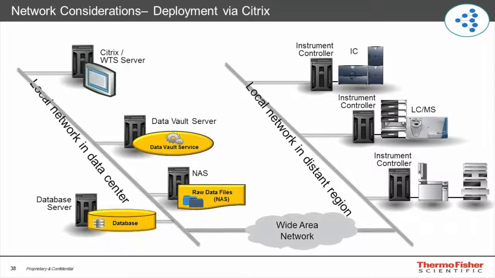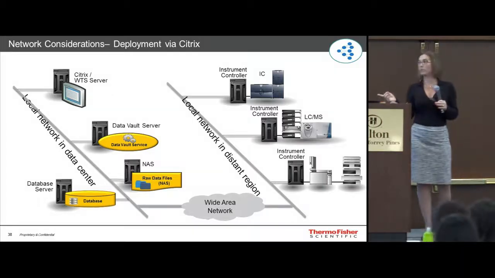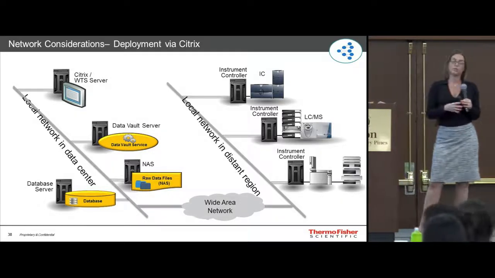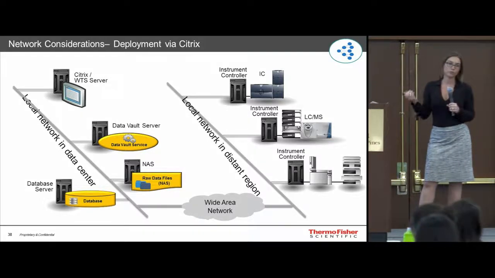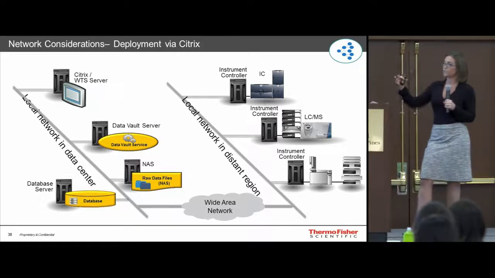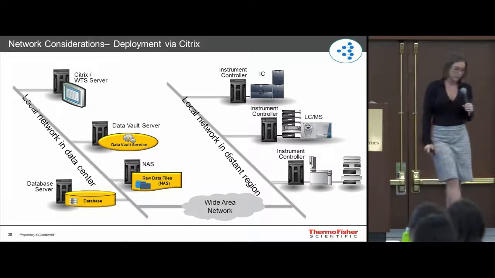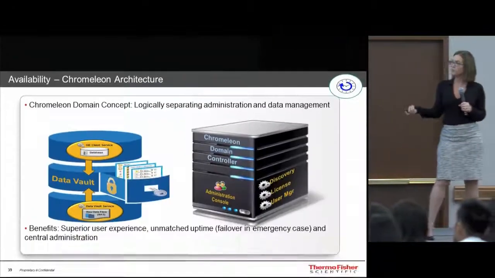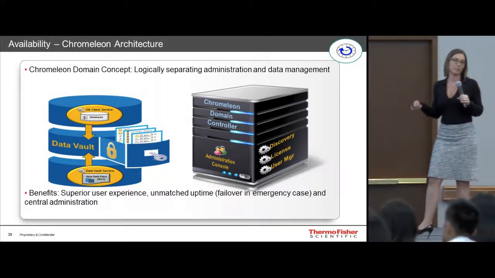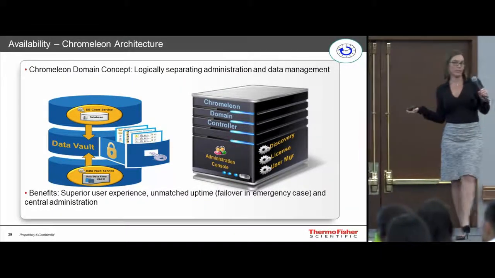With the enterprise system, Chameleon will be broken out into 3 servers, essentially. You can use one box and virtualize them, but essentially it's 3 servers. You've got your data vault server, your application server, and your database server. And then you can use a Windows terminal or Citrix to connect to any of these local instrument controllers. Now, I'm not going to talk about the database server because that's all it is, right? It's a database. It houses your data.